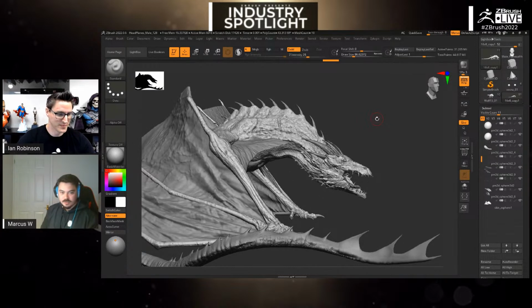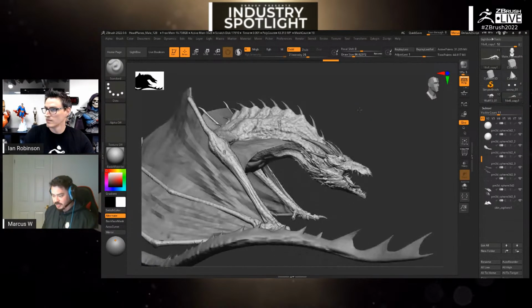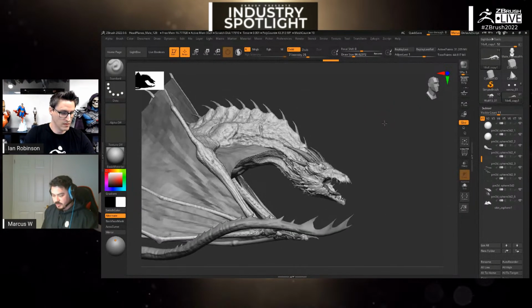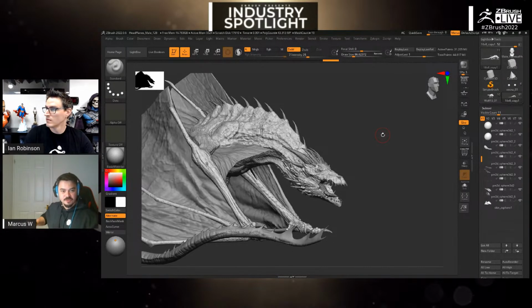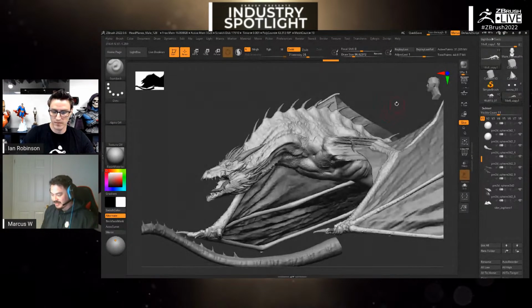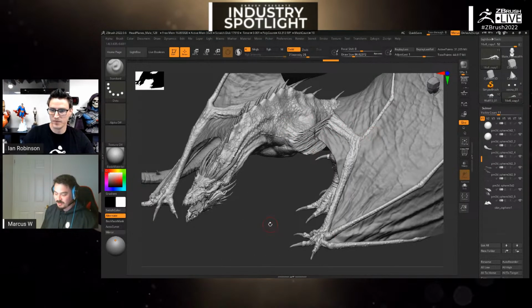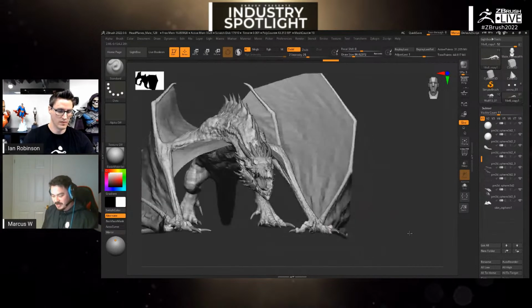Cool. So yeah, this is the dragon, and to fit him on the page and to get exactly what the client wanted, I had to mess it up a bit. It was a full sculpt, which I did create as a full dragon sculpt, but when it came to actually making it for the book cover, they just wanted the back wing pushed further back every time I showed them an image, and that meant that the overall design of the dragon got a bit messed up. So the dragon's arm on the left hand side is messed up.